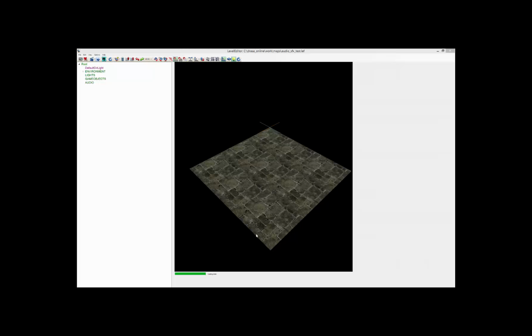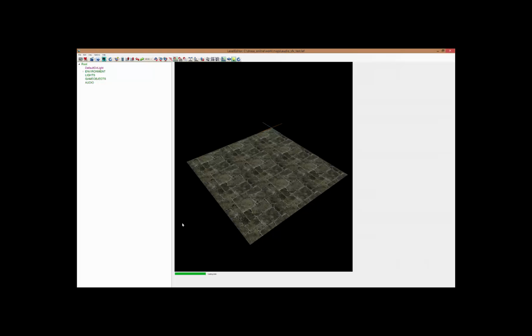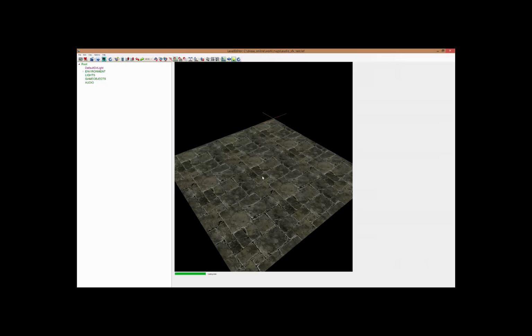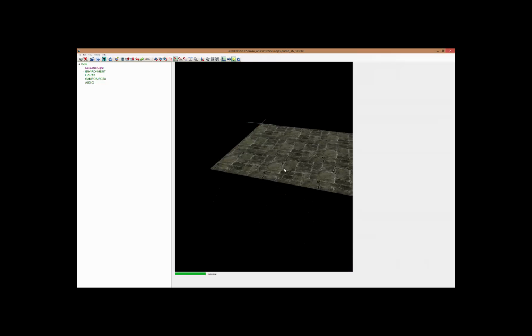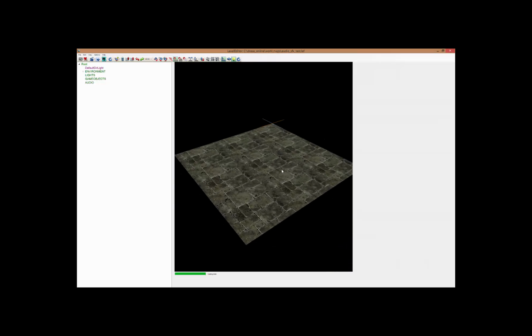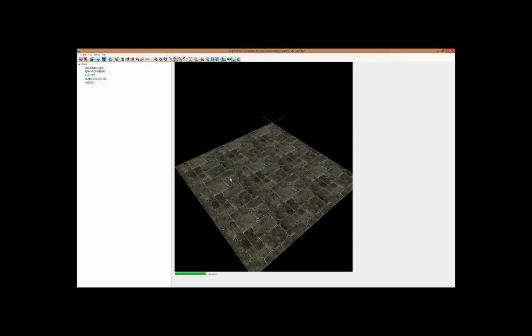Right then, this is a quick tutorial on the sequence editor within the level editor, so you can preview your characters and the sequences. So what I've done here, this is just an audio SFX test map. I got John to make it for me. It's just literally a tile, so I can preview the sequences.